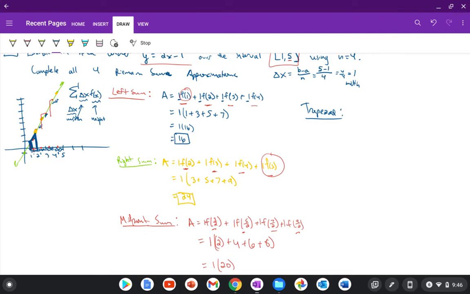So I can have sort of a slanted edge like that, right? And then my next one, I can go up and have a slanted edge like that. And then I can go up, a little bit off there, slanted edge there, and up, slanted edge there. So I've got my 4 trapezoids here. And that's actually going to be a perfect approximation for this because it's a linear function. It doesn't always work that way. But this actually will work really well.